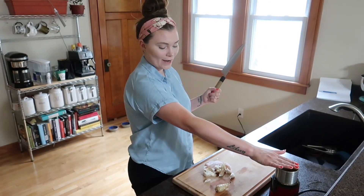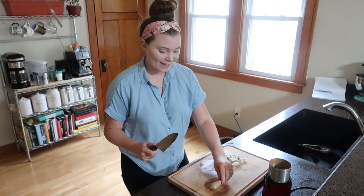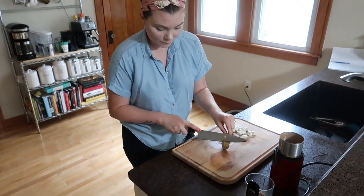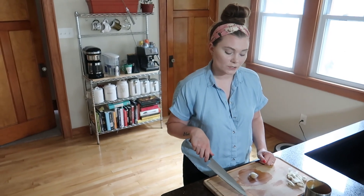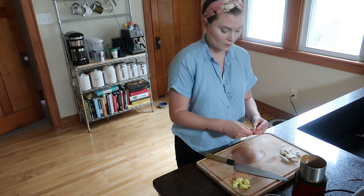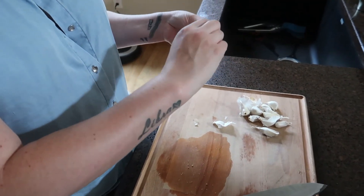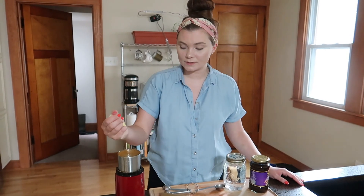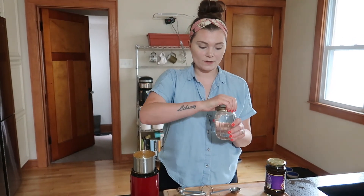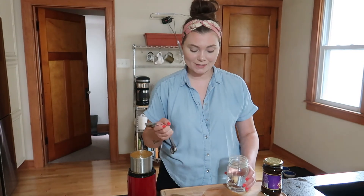Now we're gonna add the wet ingredients to the grinder. That's gonna be a whole head of garlic — the whole head. I know it seems like a lot of garlic but you won't regret it. And an inch and a half of fresh ginger — we're going to peel the skin off, kind of like peeling an apple. I like to cut up the ginger a little bit so it's easier for the blender. For the garlic, crush it a little to loosen up the paper and get the wrapper off. I got all my garlic and ginger peeled and sliced, throw it right in there. Then we're going to do three tablespoons of white distilled vinegar.